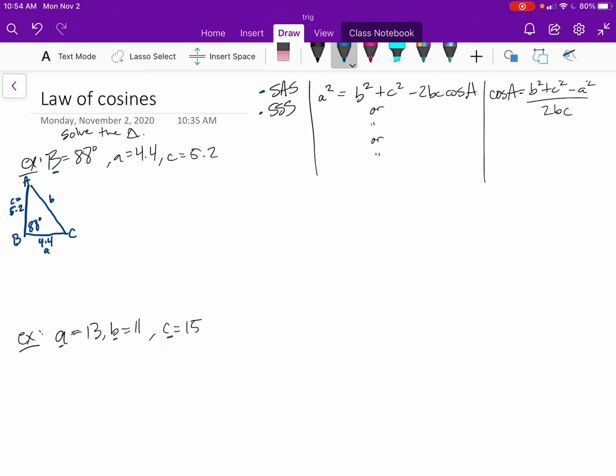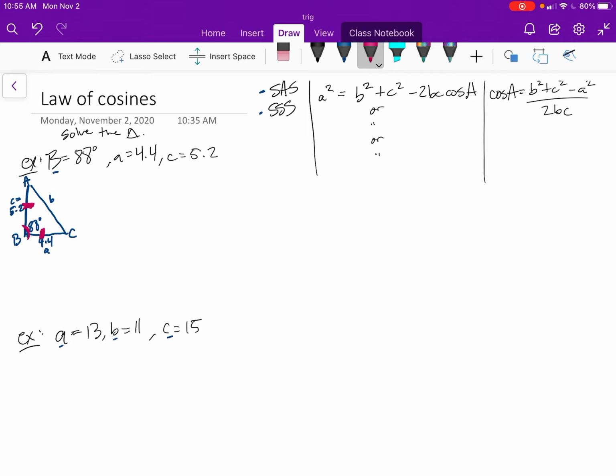Now, referring to side angle side, look at the picture I drew, and no matter which way you drew it as well, I have a side, its included angle, and then the other side. Right? When you picture SAS or all the other ones from law of sines, you're picturing in a row, and in that order, I have a side, its included angle, and another side. You don't hop around the triangle. And even if I went backwards, I still have side, angle, side. So this is definitely law of cosines.